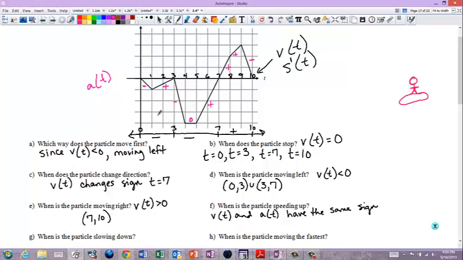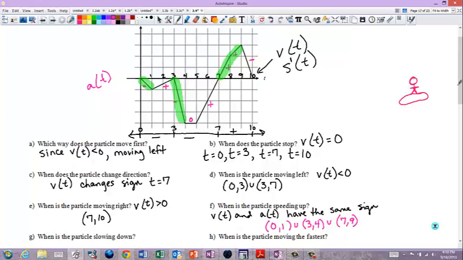All right, so where do acceleration and velocity have the same sign? Acceleration is in pink, velocity is in black. So velocity is negative, and right here it's negative. Acceleration and velocity are both negative here, and then here. On graphs like this, you could actually say that it's where it's moving away from the axis. So it's actually moving away at 0 to 1, 3 to 4, 7 to 9.